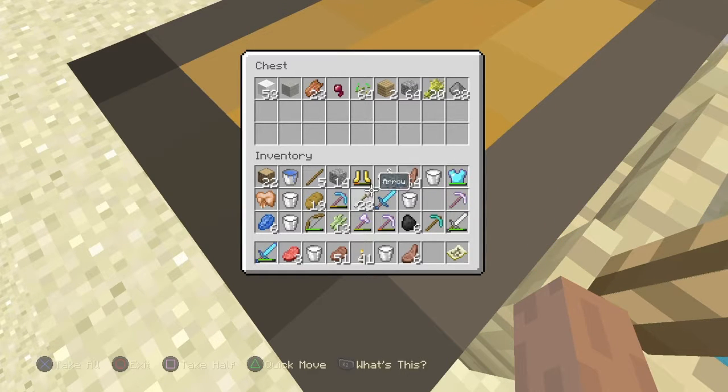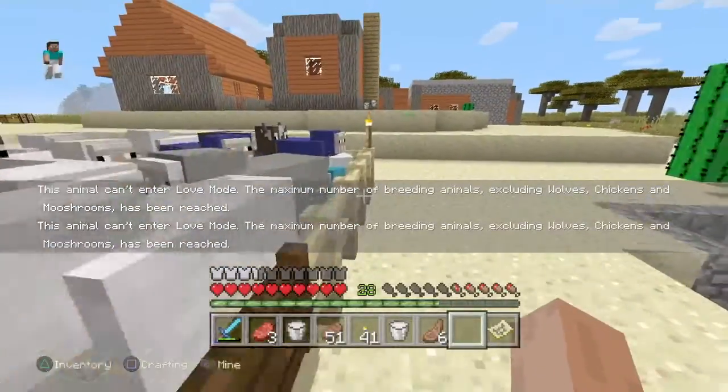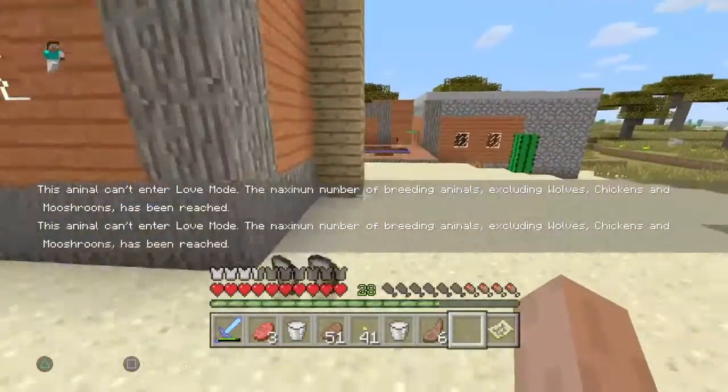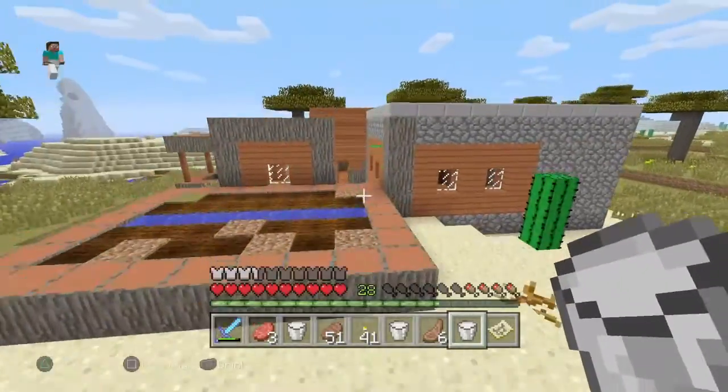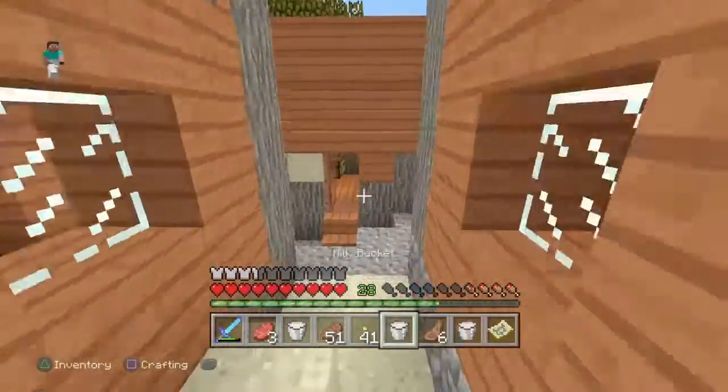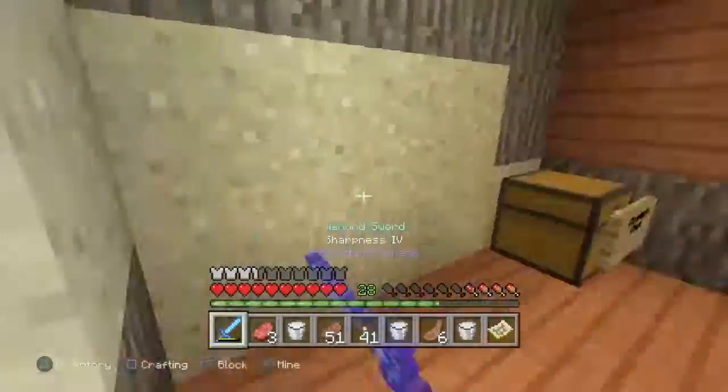Do you have any other food with you? I'm just gonna dump a bunch. Yeah, I have plenty of food. Yo, chill. Okay, I have a stack of sheep. I'll give you. Oh, nice. Come here. Plenty of food in my inventory, puffer fish.